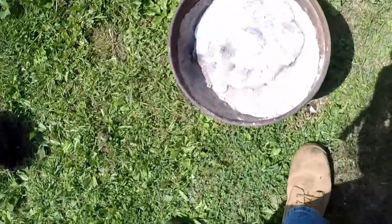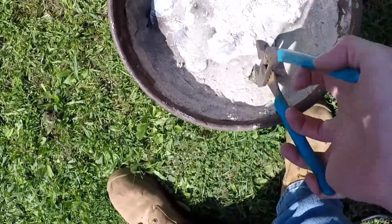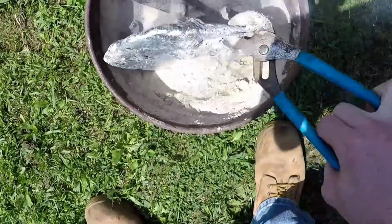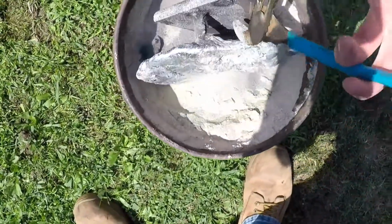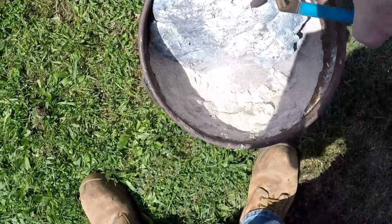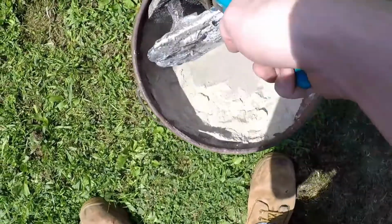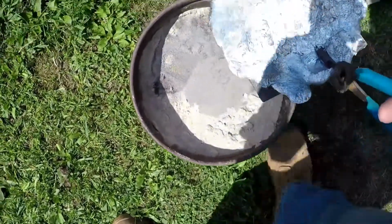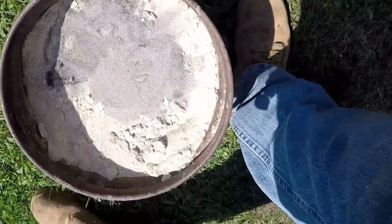Now here I'm coming back later once it cooled down. Still very hot. Use a pair of channel locks and grab a hold of it and pull it up out of the sand. Knock some of the sand off it. You can see the shape. Now, all I did was take a Sawzall and cut the 2 pieces off where the legs are for the aluminum to come in and the vent for it to come out. I just let it cool off to the side for a little while.